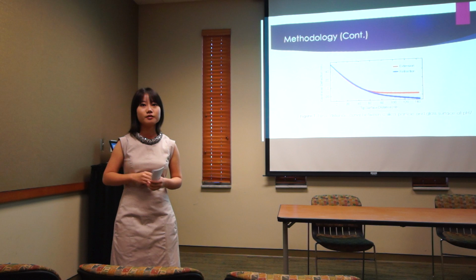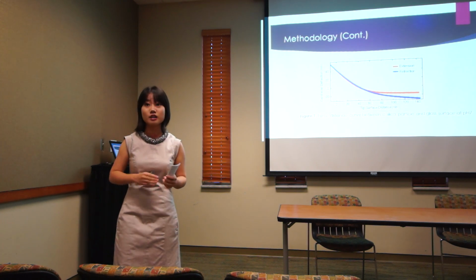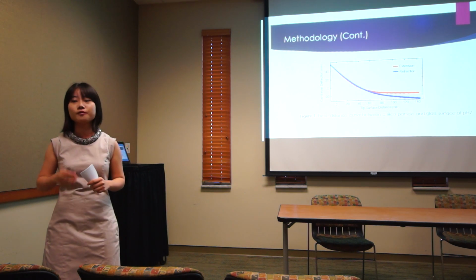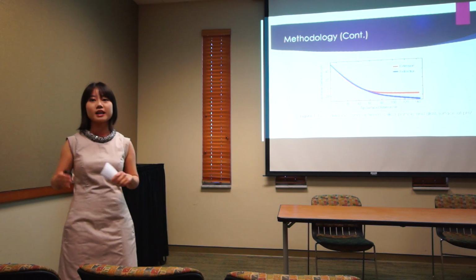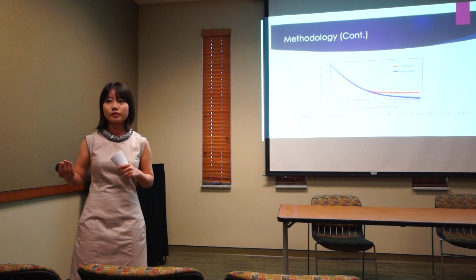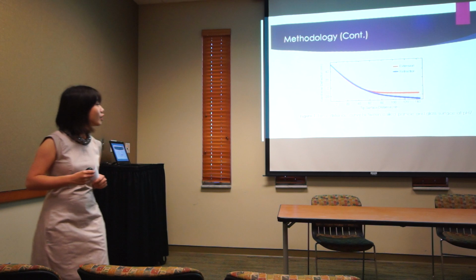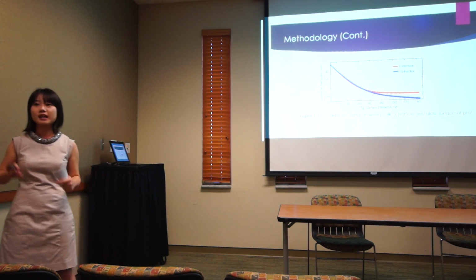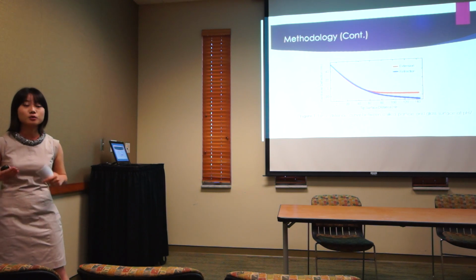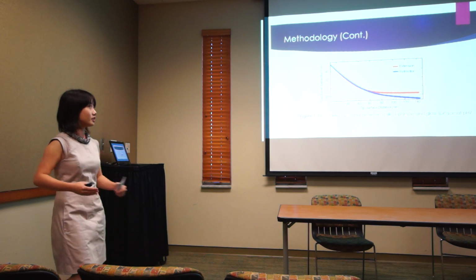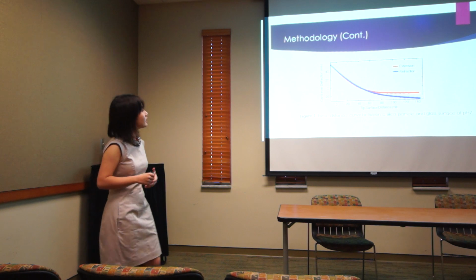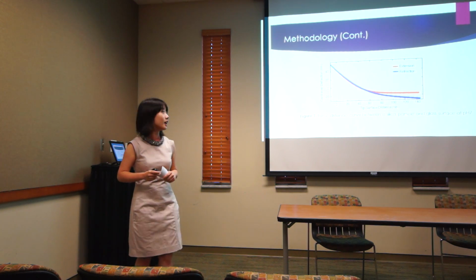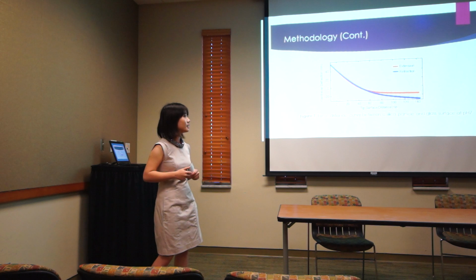Also, we need to set the deflection sampling rate to be as high as possible. Currently, we're using 50 kilohertz or higher. That's the maximum we can achieve using the AFM that we have. So the reason we're doing that is because we want to obtain as many data points as we can at any separation distance. So here's an example of a force distance curve we have for a glass surface at pH 7.